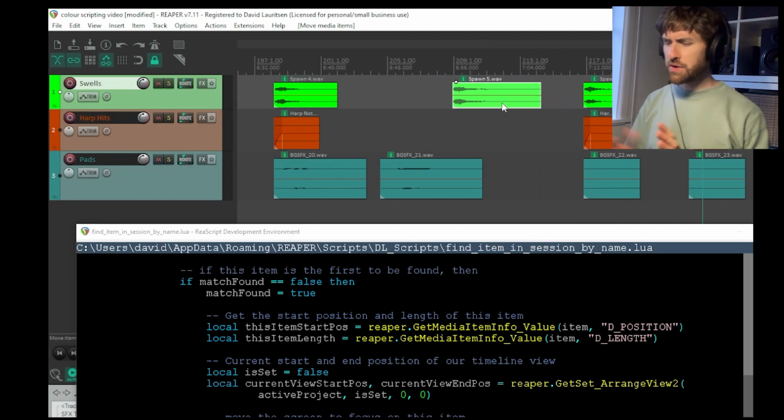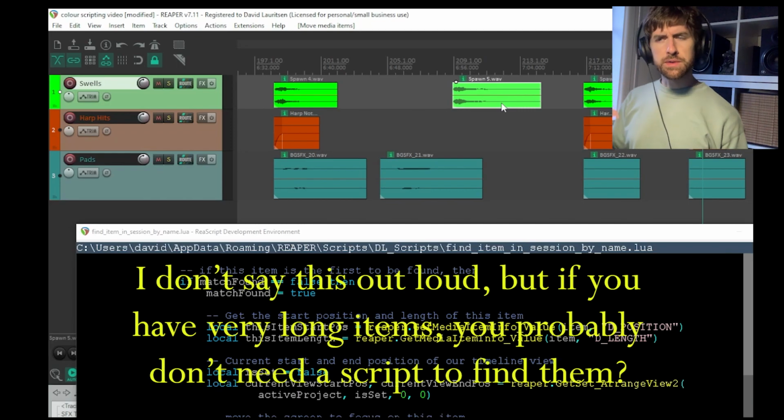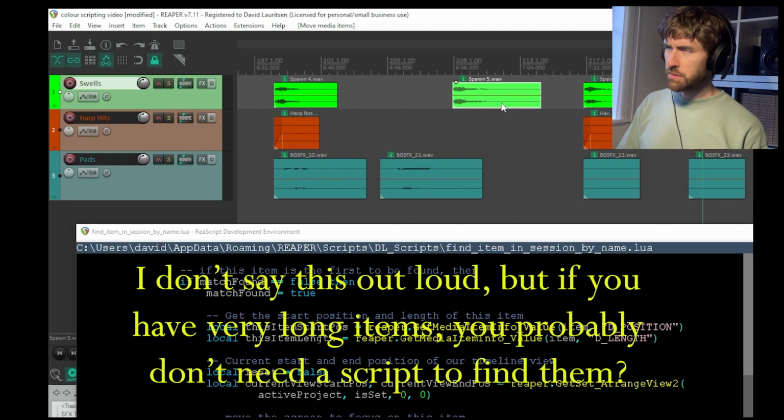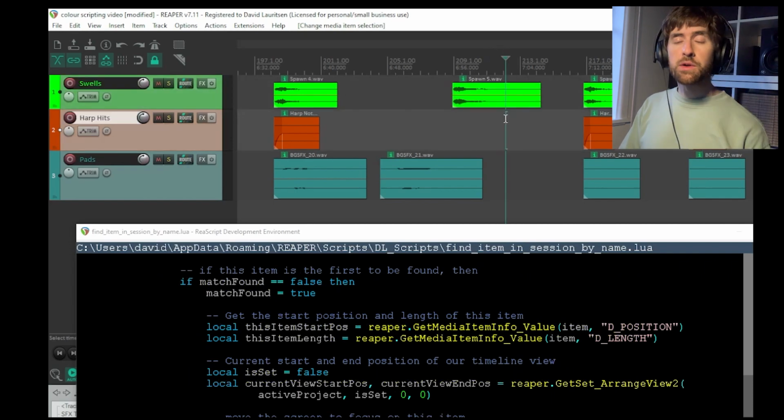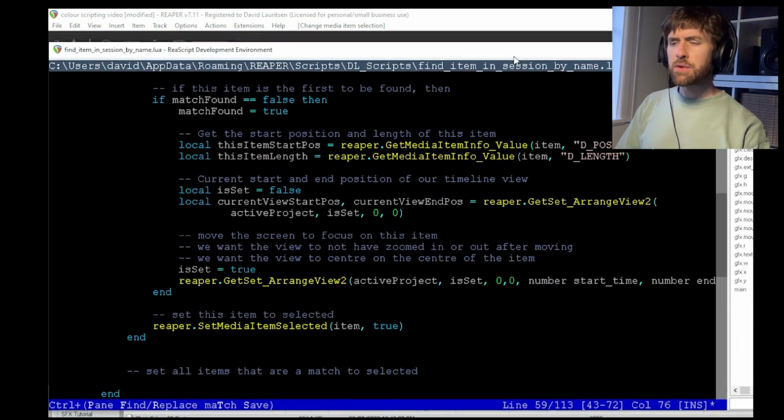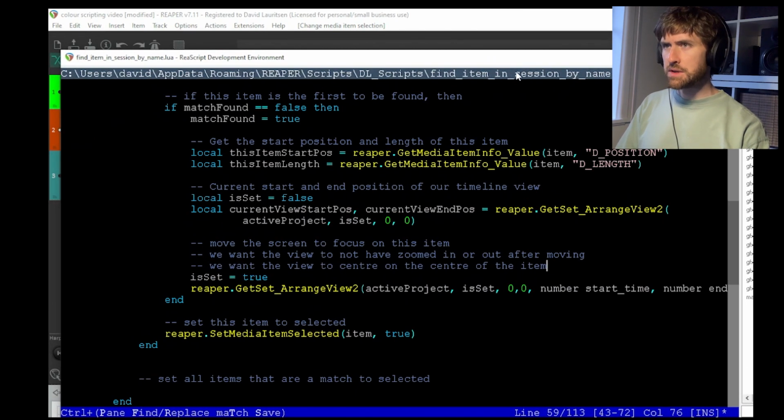Maybe you disagree. Maybe if you have a really long item, you want to be looking at the start. That's an interesting thought. Usually when I use this script, I'm always looking for smaller assets. So maybe based on your needs, you could adjust to what you think is best. For my needs, I'll just say that I like it when the screen centers on the center of the item. So let's run with that, and then if you want to adjust it, you definitely can.